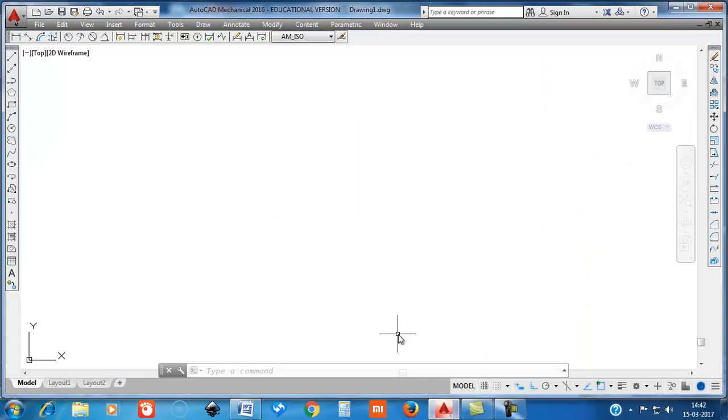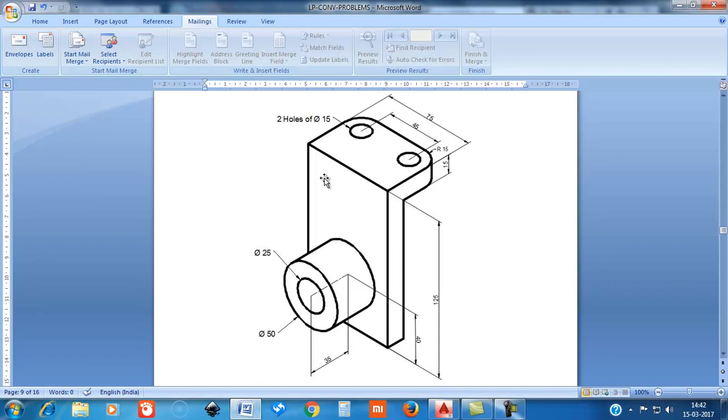So start with the front view. In the front view, we will be able to see this rectangular surface of 125 by 50 millimeters, 75 millimeters width, and again we will be able to see this annulus in the front view. The outlines of these two holes, which are rectangles, will be hidden, and the bottom surface of this extension will not be seen, so we get a dashed line like this in the front view.